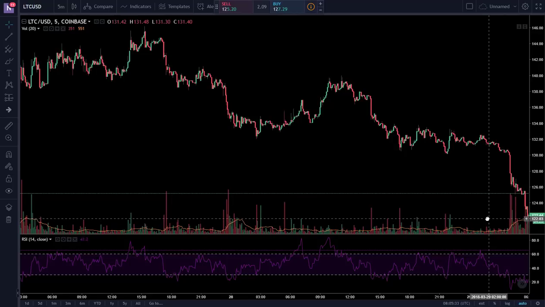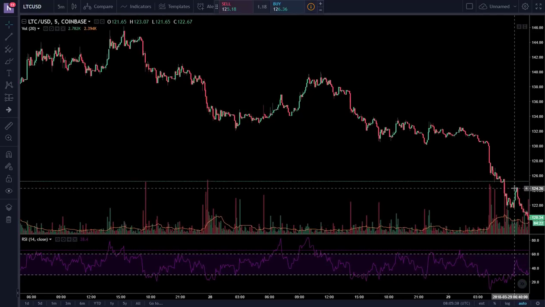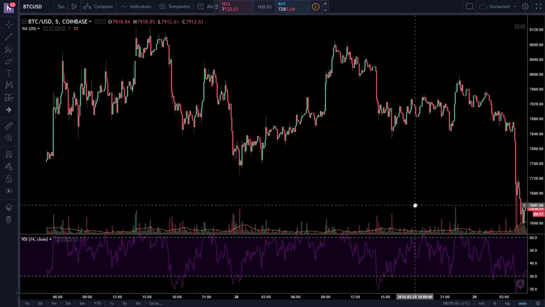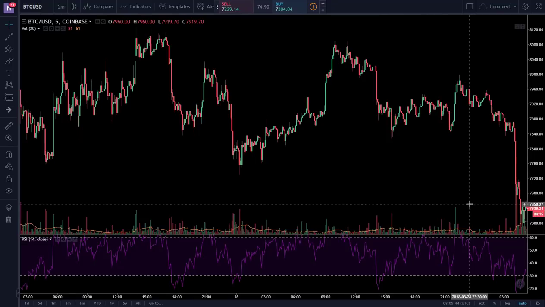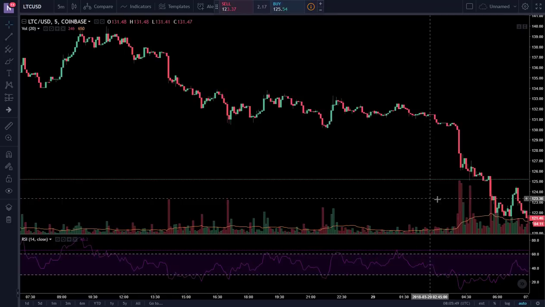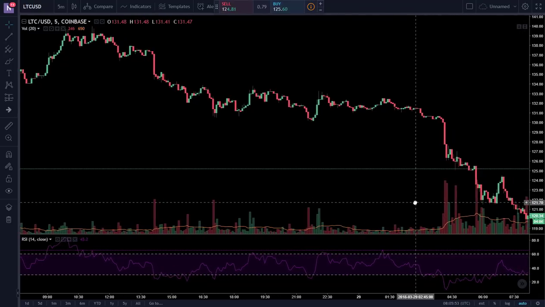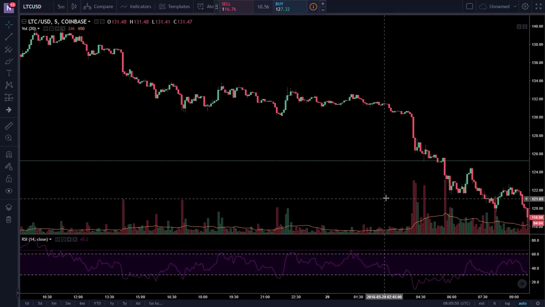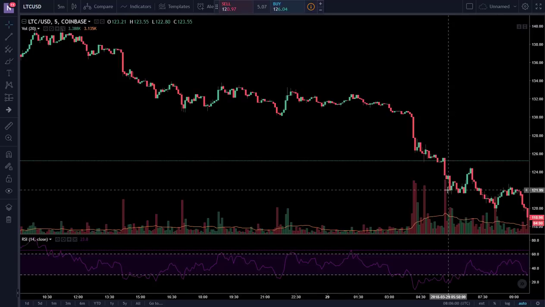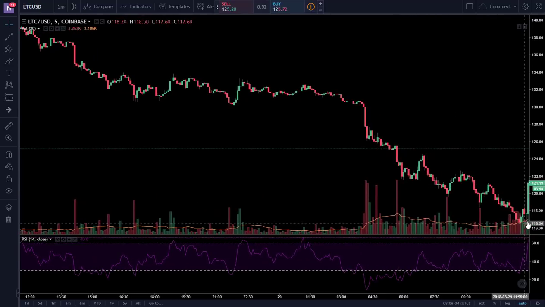So I put an order at 115. As you can see, we're starting to make lower lows, and so now I'm thinking we had this lower high, we rejected off the 124 here, which if we go to Bitcoin, you can see coincides with the pushback off the 7600 and pullback. Let's come back to Litecoin. So we had this pullback here off the 124. I'm saying, okay, let's see if we crack 120. We did crack 120 here, after a bounce we rejected this high, pulled right back. Now we're down to 118. Pull back into 116.